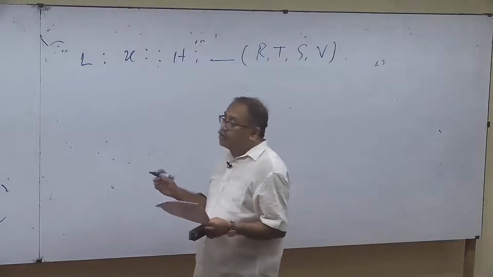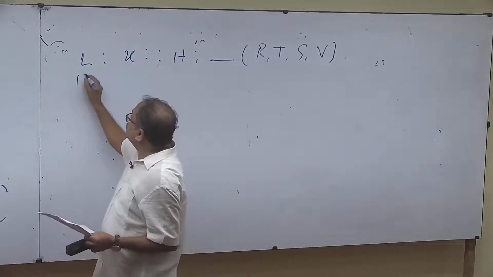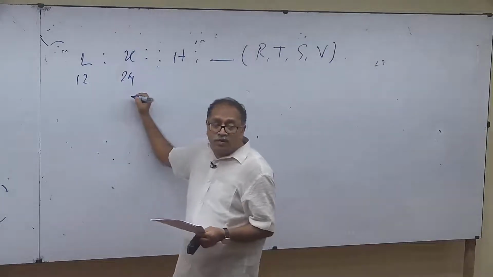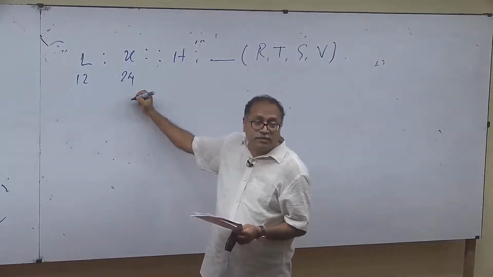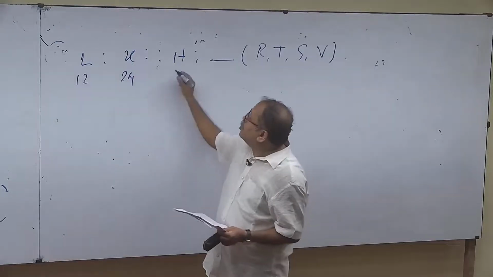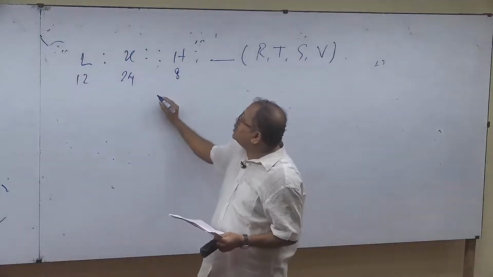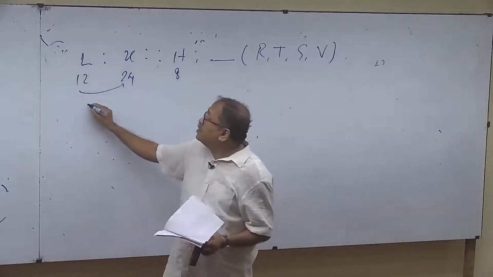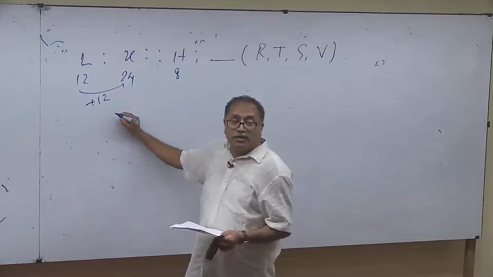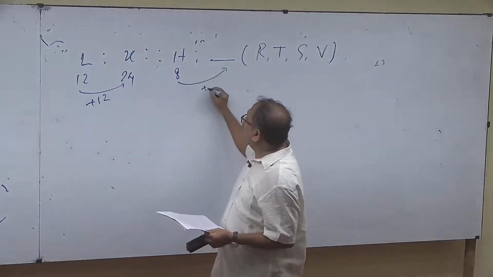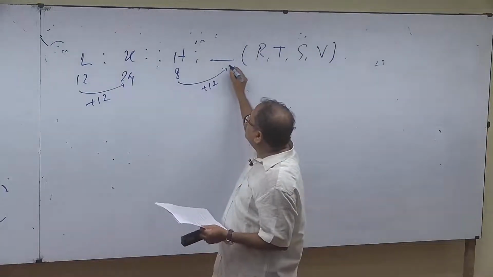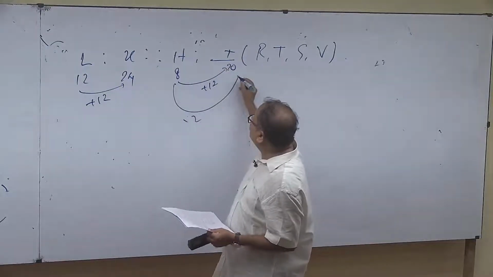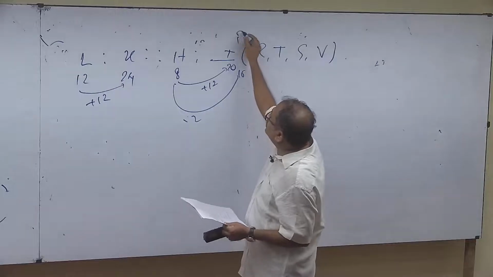Okay. Now T is the answer. This is 12 and this is 24, the 24th letter position number. Now here it is 8. Now identify the kind of logic. It could be into 2 or it could be plus 12. So if it is plus 12, then it is a 20 and the 20th letter is T, and if it is into 2, then 16 and the 16th letter is a P.